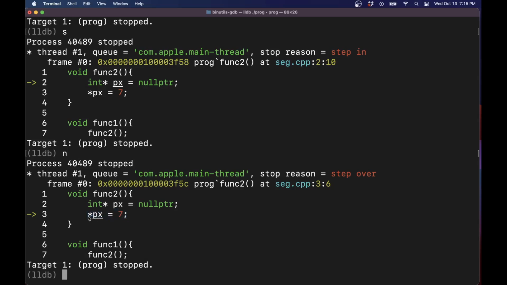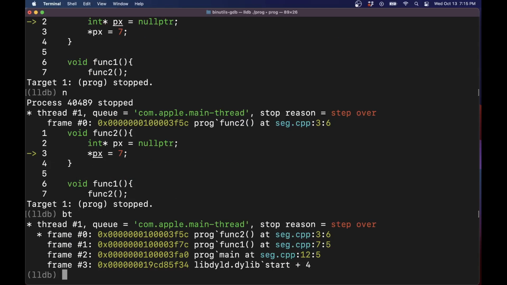Now, one other command that can be useful, because I'm trying to gather some idea or notion of where we're at in the program, and in a sense I'm trying to build my mental model, I can type in BT. This gives me the backtrace, or tells me how did I get to line 3. So what that says is, well, we started at our main function, and I'm reading this bottom to top, the top being where we are in our current call stack, and the bottom being where we started. So there were some libraries loaded to set up our executables, then we execute the main function, function 1 was called, and then function 2 was called from function 1, okay? Just as we can see in our program.